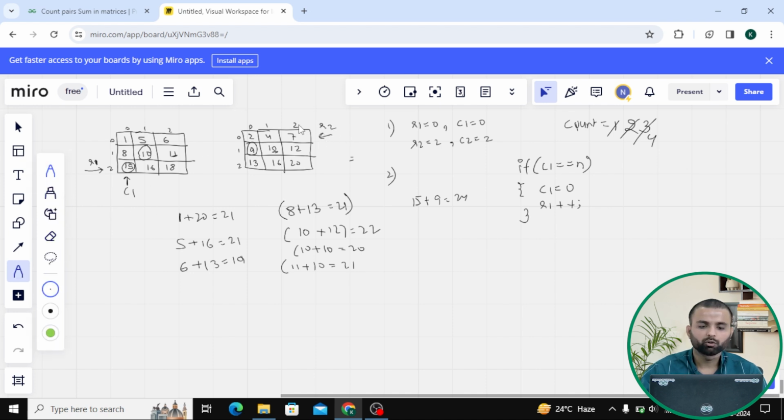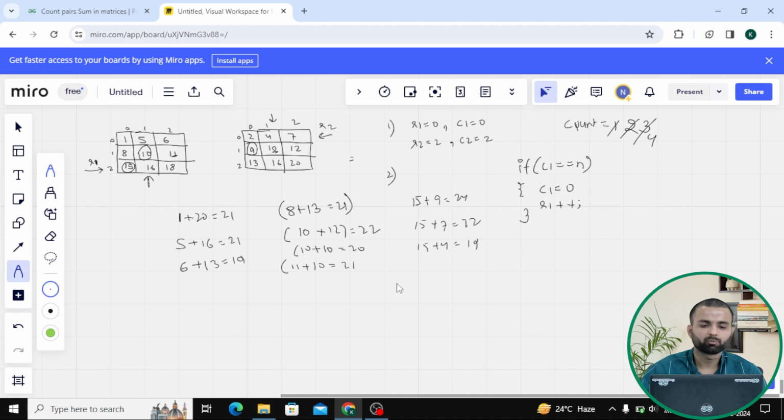Now R2 is this, C2 is this. Now we have 15 plus 7, which is 22. Again, it's greater. We have to decrement this part. So in this case, we reach 4. So 15 plus 4, which is 19, right? We have to increment this.